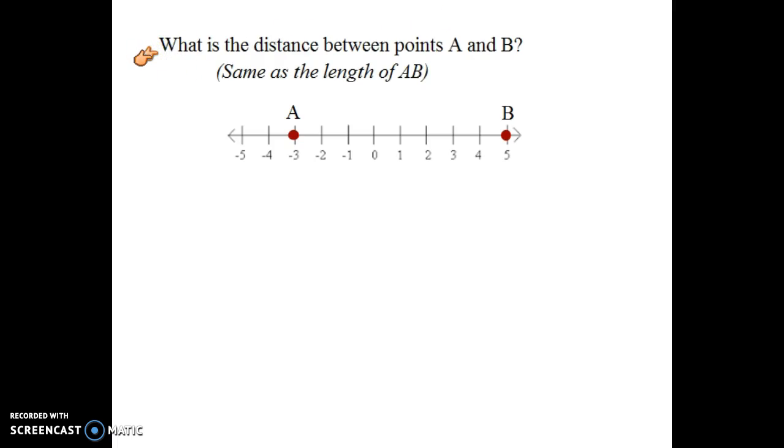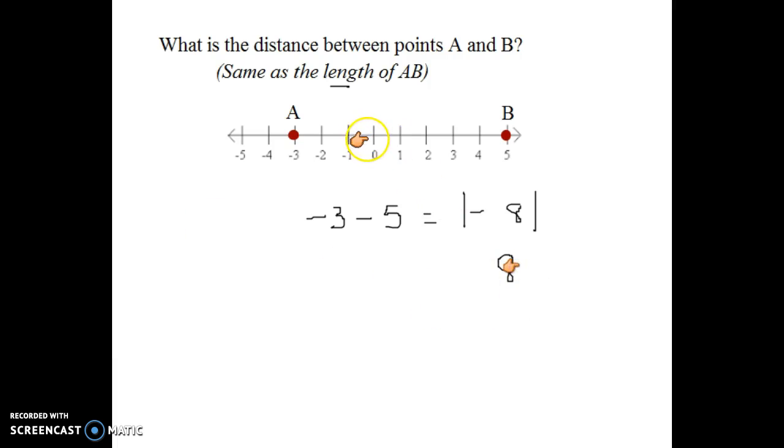The next one on the quiz is going to ask you the distance between 2 points, and they give you a number line. So the easiest way to do this, I think, is simply to subtract your distances. So we've got point A is at -3, and if we subtract point B, which is at +5, then we're given a -8. And remember, length or distance, you have to take the absolute value. So the absolute value of -8 is 8 because our distance has to be positive.